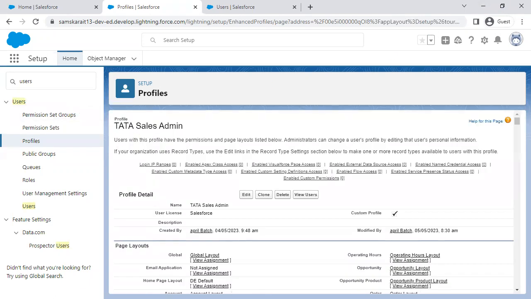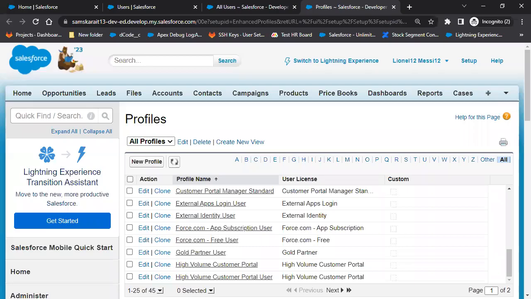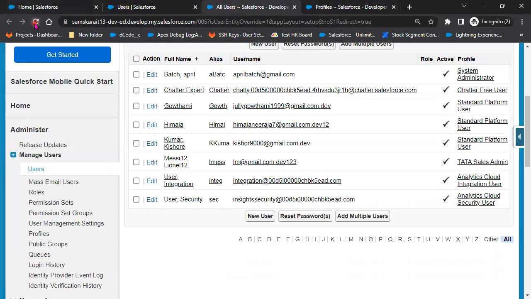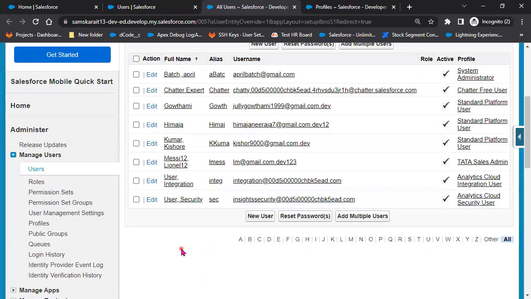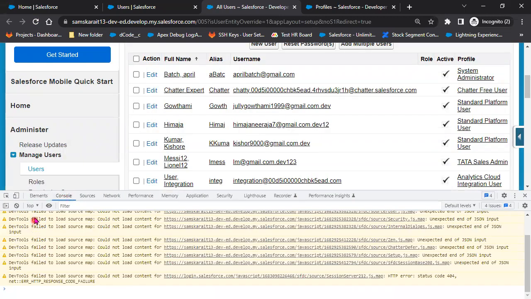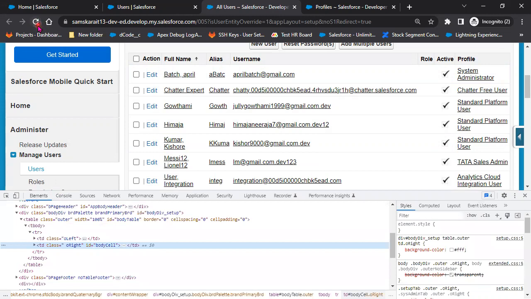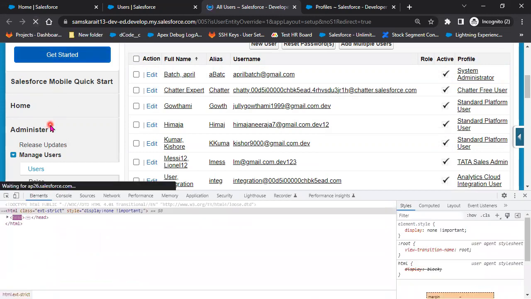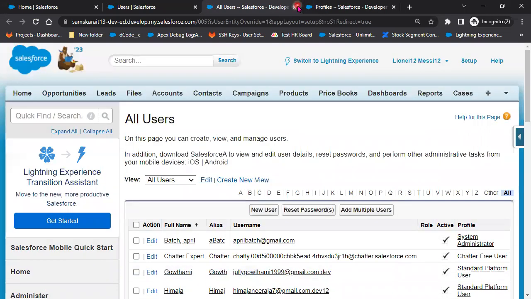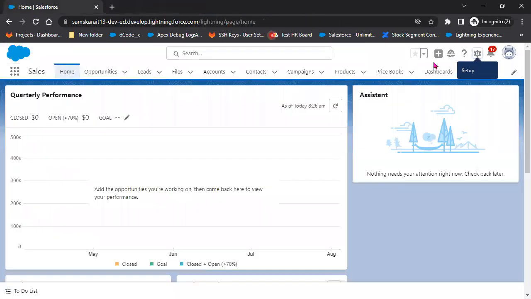Now, once you click on save, let's go as the other user. Let's refresh this. It will take some time. Now I need to log out and log in back.